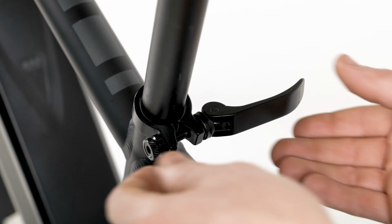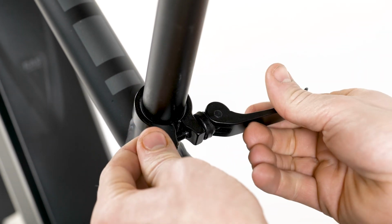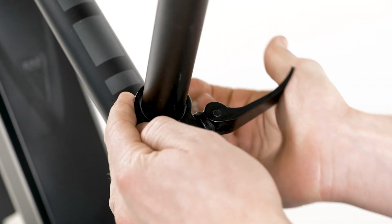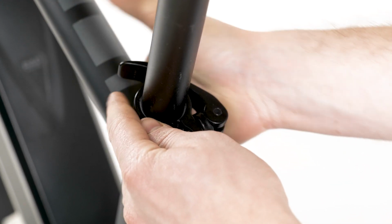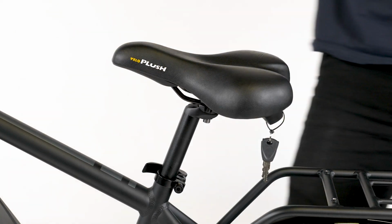Tighten the adjustment thumb nut on the clamp with the lever in line halfway closed. When you feel resistance, close the lever fully, which should require enough pressure to leave an imprint in your hand. The seat post should not move once the lever is closed.